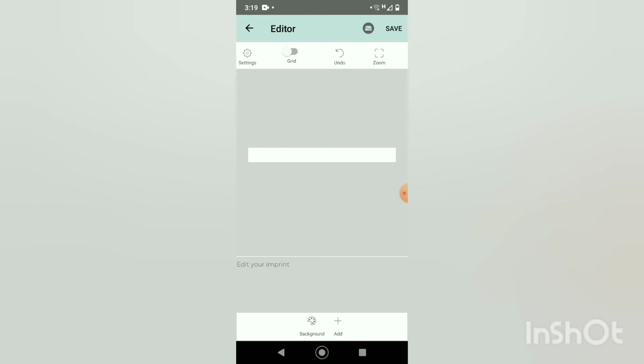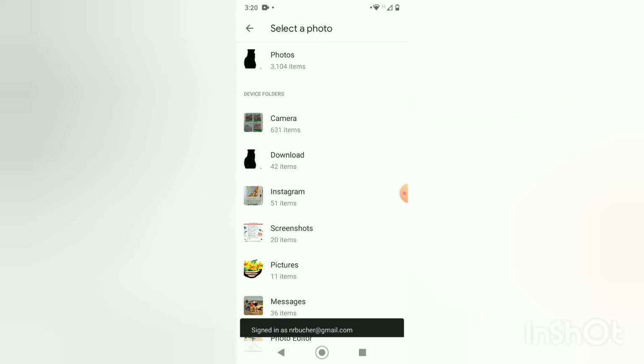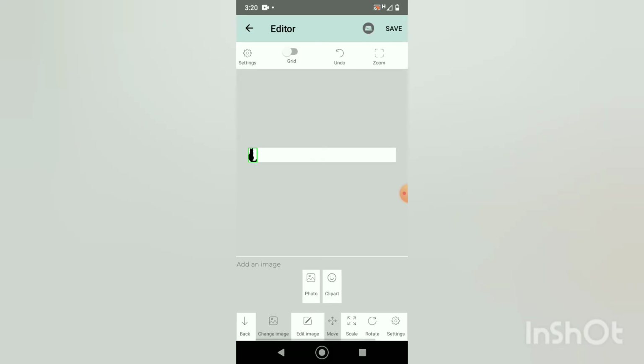So down at the bottom, I'm going to click on add image to photo. And again, it may be in different places on your phone or your tablet, but I'm going to go to photos because I see it right there, and we're going to bring that in. So this one, it brought in okay.